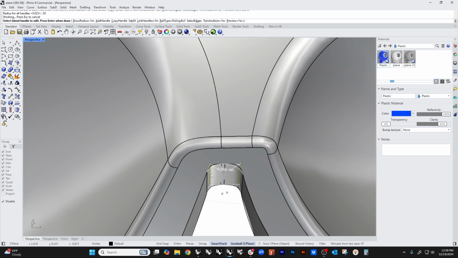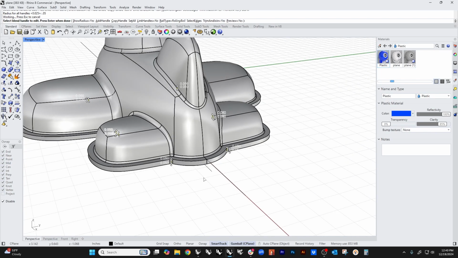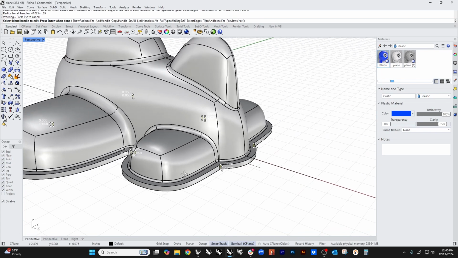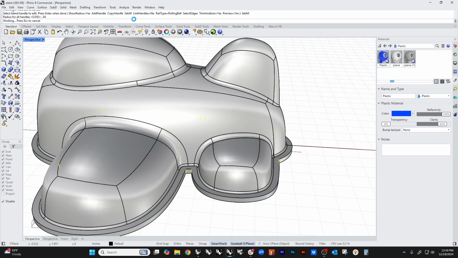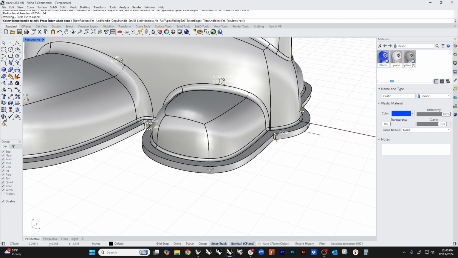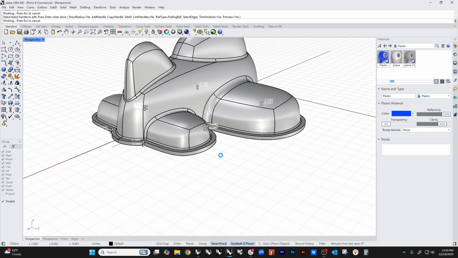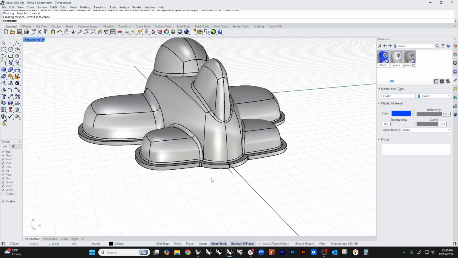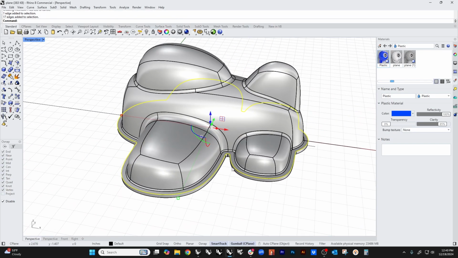So let's do 0.05. See, that might be too big. Yeah, see how these are overlapping? So 0.05 actually works okay there, but 0.04 probably would be better. See how those are not overlapping anymore? So that means that we can do 0.04 around all of that, which means that we have to do less than 0.04 for this edge.